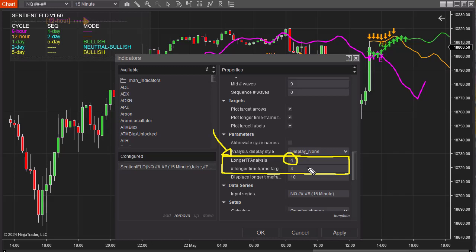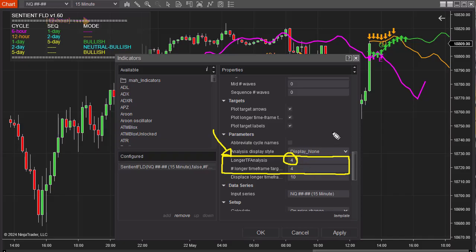And so your 15-minute chart cycle analysis is actually using information determined by analyzing daily data. It then refines that analysis by looking at the 4-hour data. It refines it again, looking at the hourly data and then the half-hour data. And then finally it performs its final refinement on the analysis by looking at the 15-minute data.